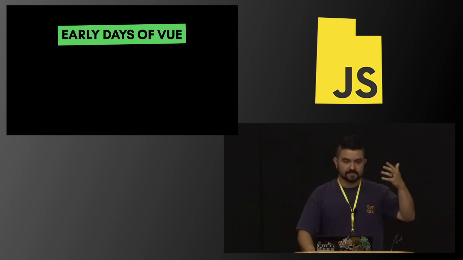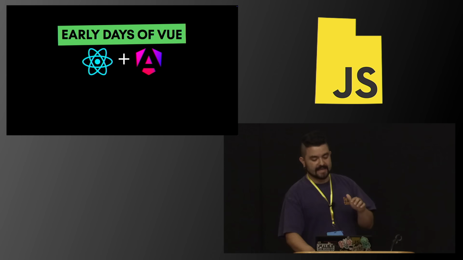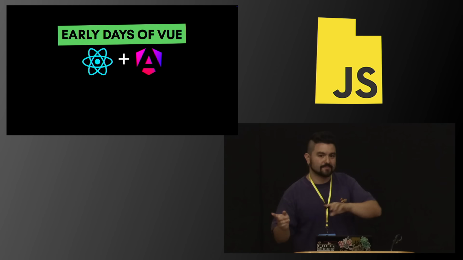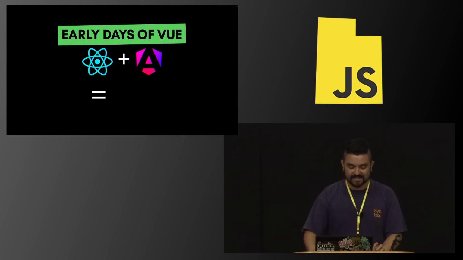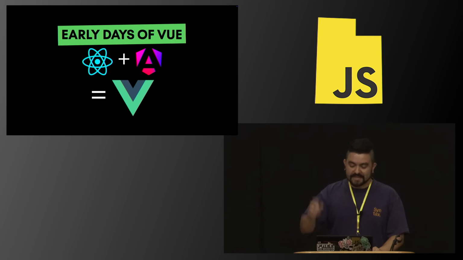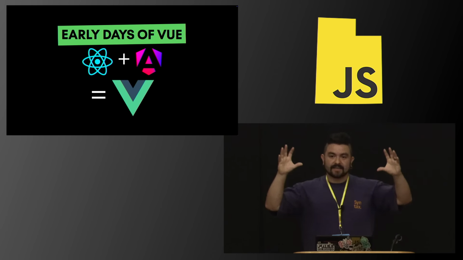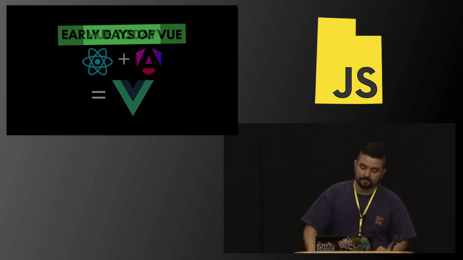And in the early days of Vue, when I was teaching it and telling people about it, people would say once they saw it, it kind of looked like the combination of React and Angular.js. Not Angular 2 yet, but the old Angular with all the ng directives and everything. When you looked at Vue.js, it was like, oh, it's very familiar. There's a v-for and a v-if, very similar to what was in Angular, but it's using a virtual DOM. So in the early days, Vue was like the baby that was had by React and Angular.